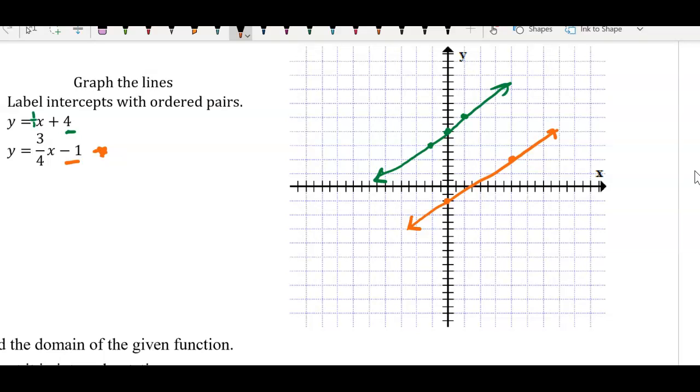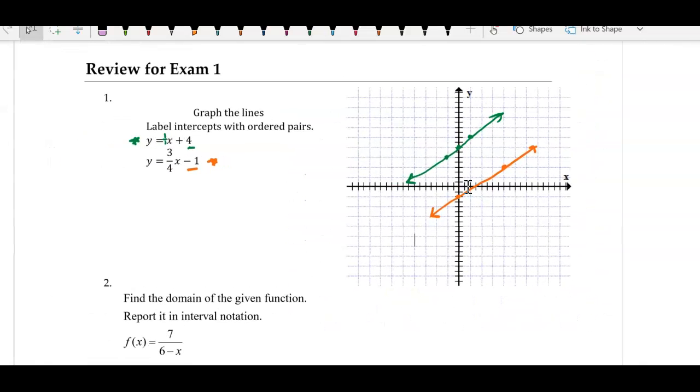All right, so just know how to graph some lines. That's all I'm trying to make sure that you remember how to do here. If it's in a form like 2x plus 3y equals -6, then you could get it into slope-intercept form, right? Get y by itself so that you can graph it in that same way. Or you could just graph it using intercepts.